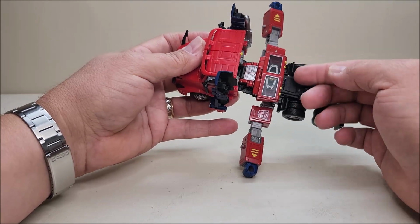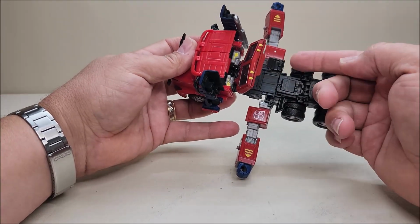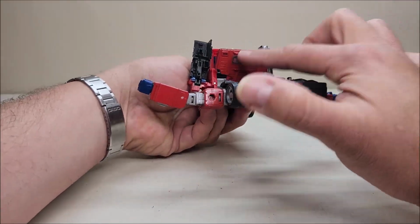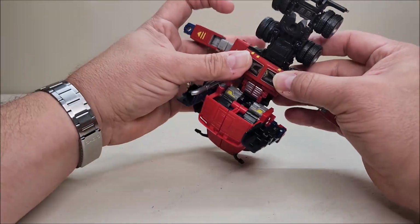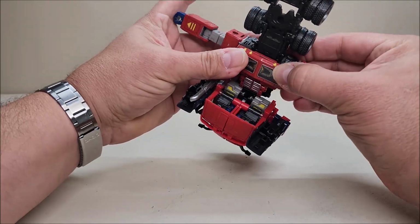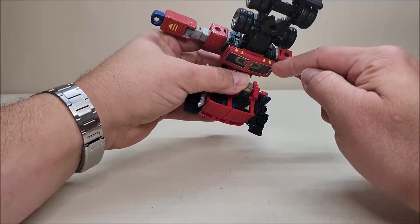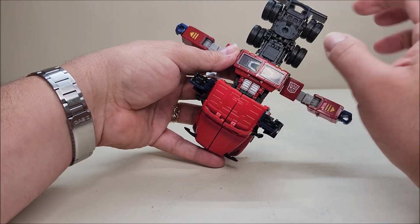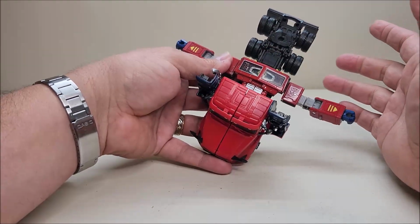And then, while we're here, we can bring these little mud flaps up. There are two tabs there that are going to tab into these two slots here, so you can slot that in place. Again, I don't like to push it in too hard, because then you have to snap these off later, and again, it's all clear plastic on a hinge, very easy to break. But the chest is pretty much done.